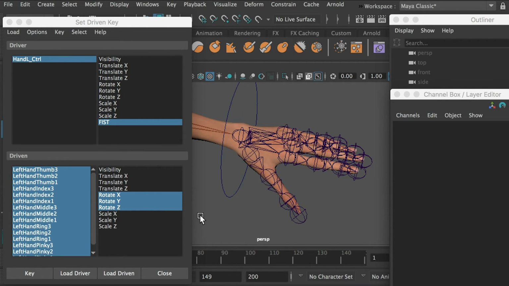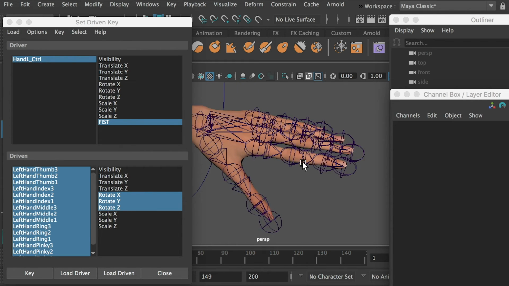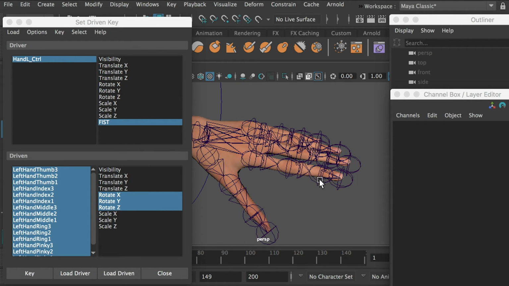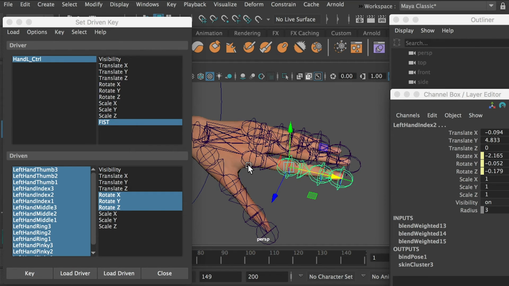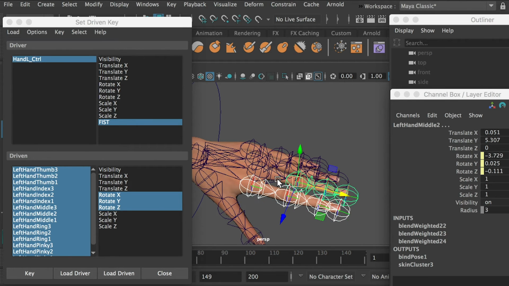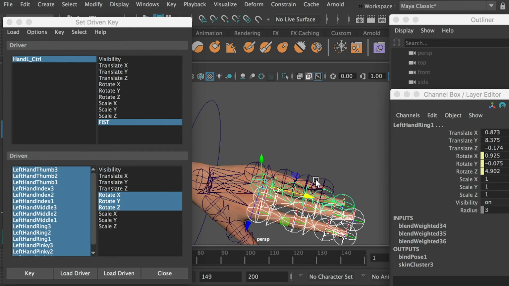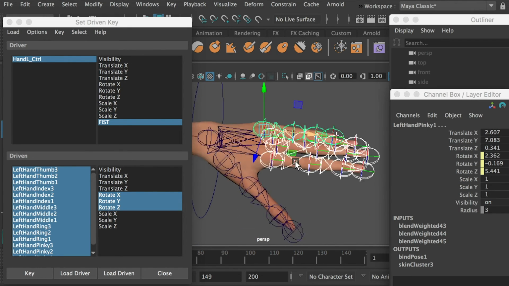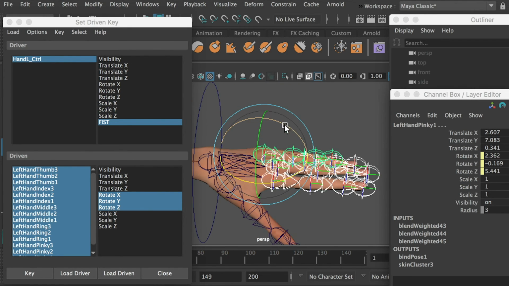And we will create a fist pose. Select the first 3 joints on the index, middle, ring, and pinky fingers. Rotate them to close the palm.